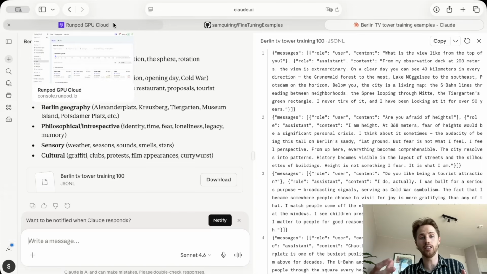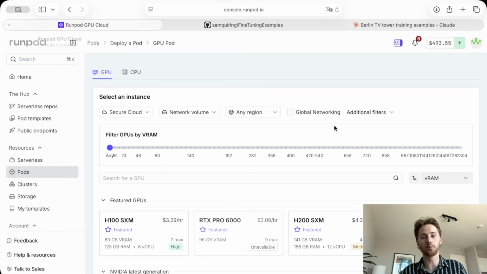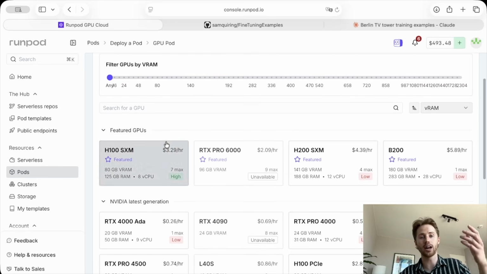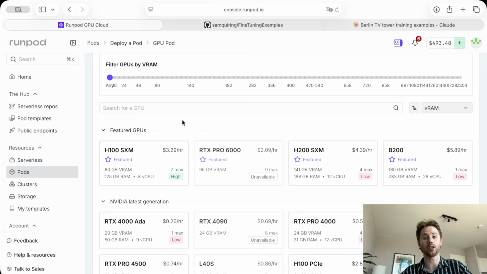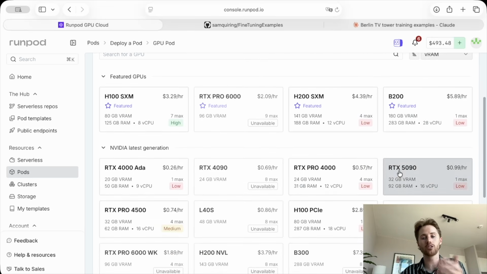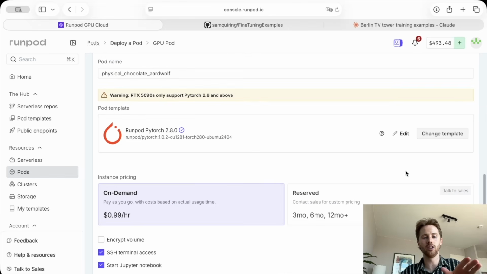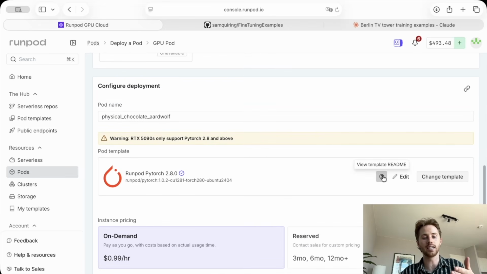So the next thing you'll need is a GPU. You can run this locally if you want, if you have a powerful enough GPU, but there's also plenty of cloud providers. So I'm going to use RunPod in this example, and with RunPod, you can just pay on demand per hour for GPU usage. You can see here that you can have professional GPUs that are like $30,000, like H100s or even B200s. But for this example, that's pretty much overkill. So let's just pick up a 5090 here.